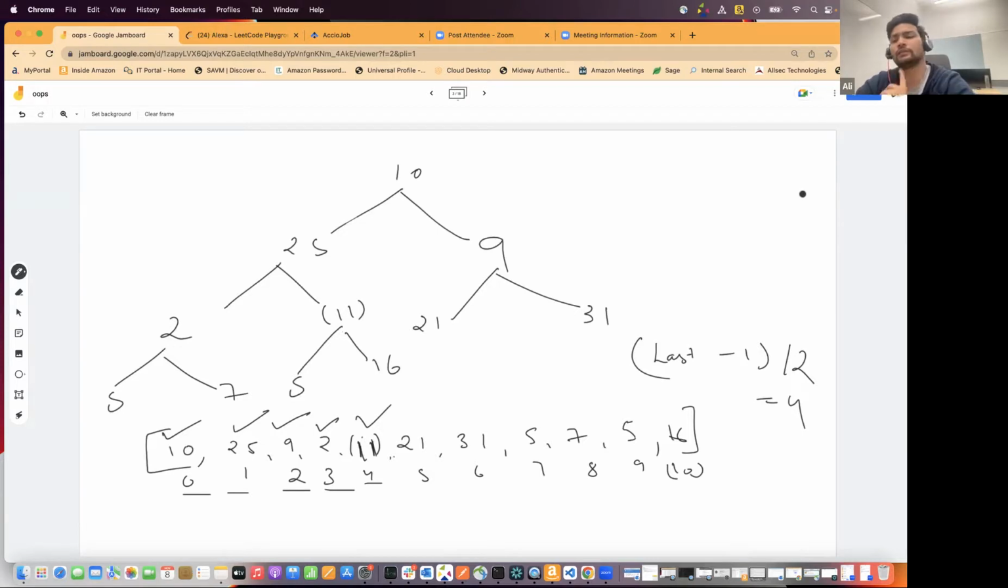There is one mistake here. It's okay. I'll identify what is the mistake. Manvit, there is one mistake in your code. I'll highlight it. Let me just see the others' code. Heapify all.